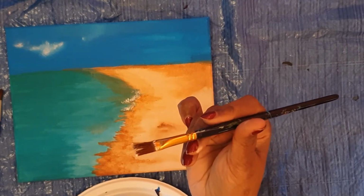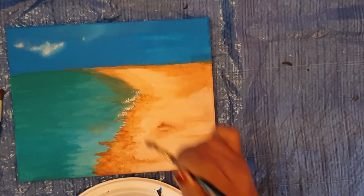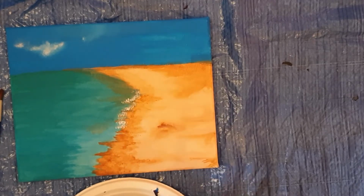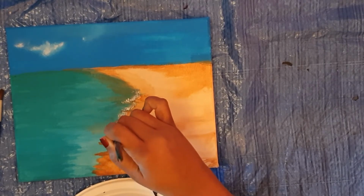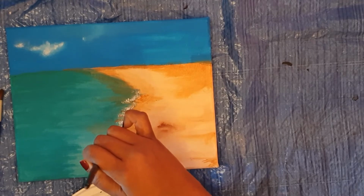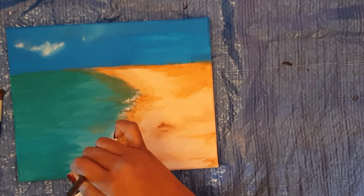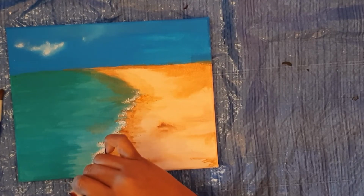Bristol's, when it's dry, kind of spreads out a bit. So it's really to our advantage, because when you're dabbing, it just covers a larger area. It gives it that lovely effect. Beautiful effect. Go back here. Lovely. And here as well.